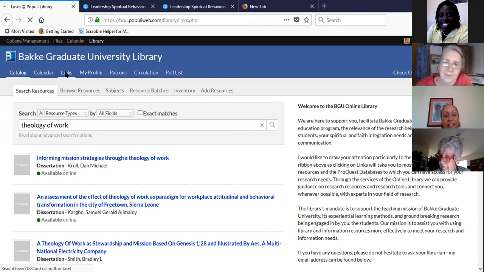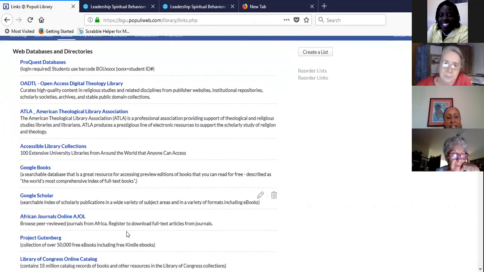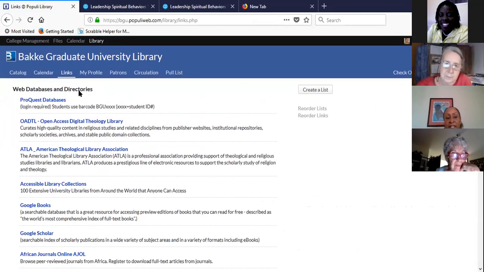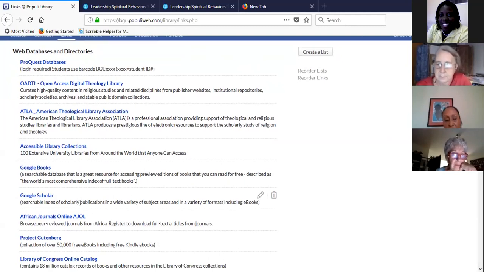If you click on links, it takes you to this page, the top part of which has links to a number of databases and websites with recommended collections of materials that provide good resource material for your courses.